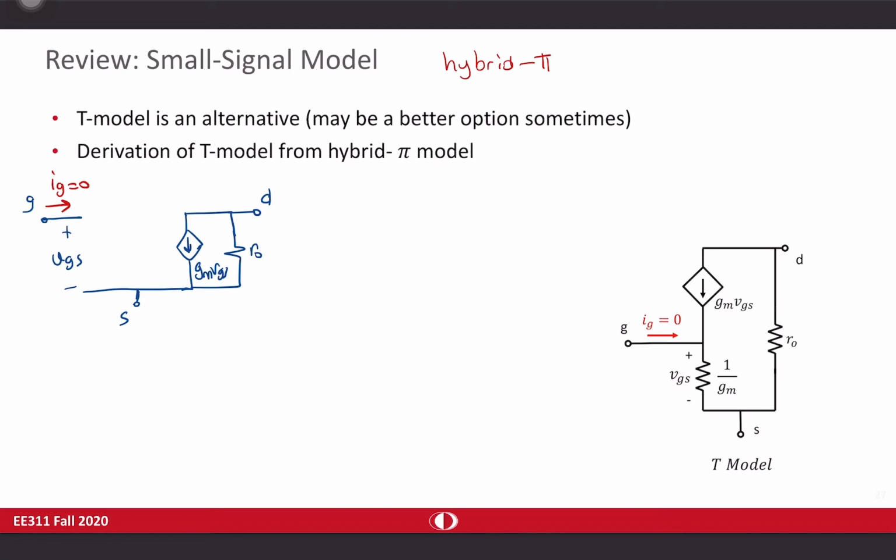And also, I'm going to do one more redundant addition in here. I think I can add another current source in here with the same value of this current source. So it's not going to provide any extra information, but the advantage is I can derive the T model. This second term is definitely redundant. It makes the circuit more complicated, but it doesn't change anything mathematically. Up to now, I didn't change anything mathematically, although I added two redundant components in here.